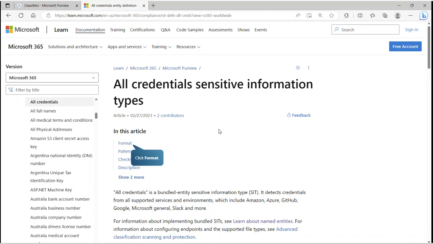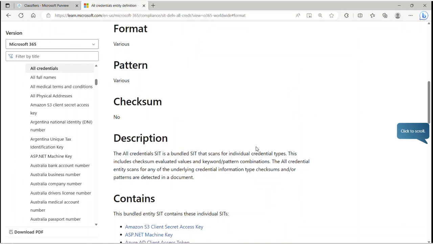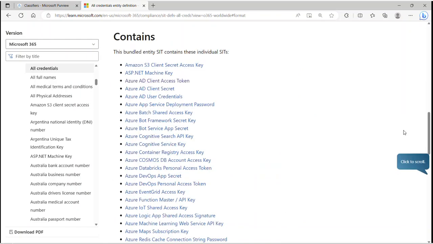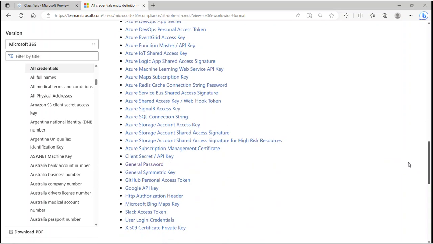Let's click the link to the first section and then scroll down to review the information. This is a list of the individual sets that the bundled identity contains. Let's now return to the compliance portal.